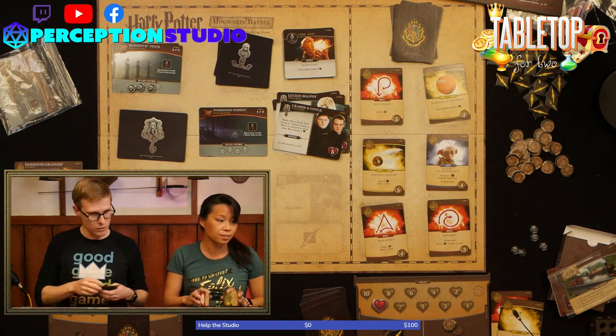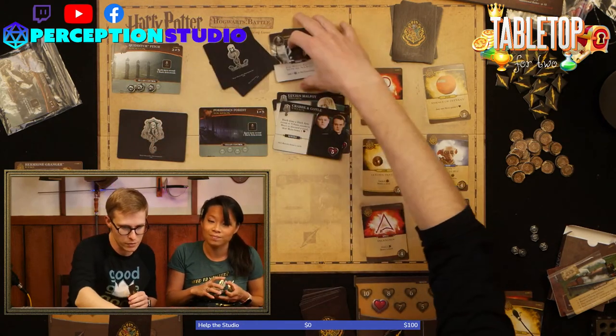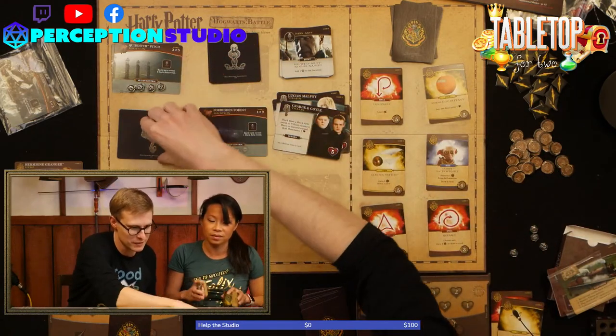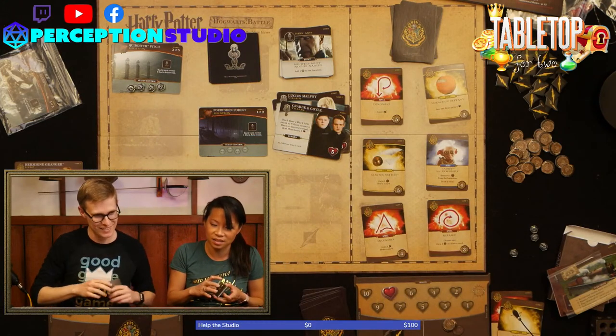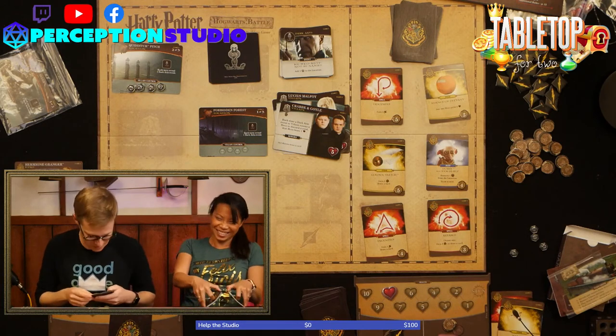Okay, so we didn't get... We got a flip. Oh no! Damn it! I have to defeat whoever this is in one turn. That's not gonna happen. Flip, Quirrell. Active hero loses one. We're about to lose the Quidditch pitch, everybody.